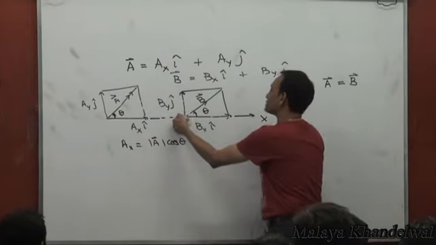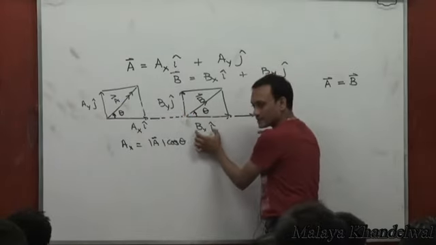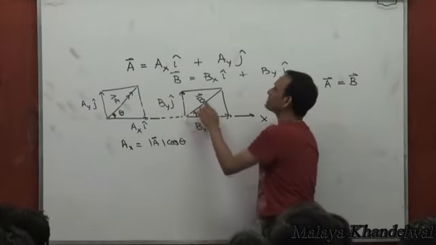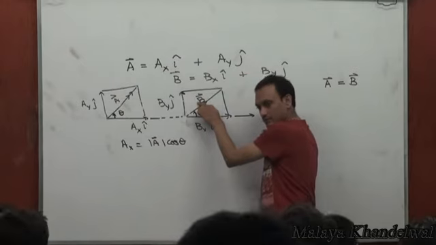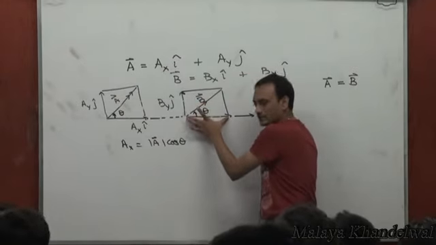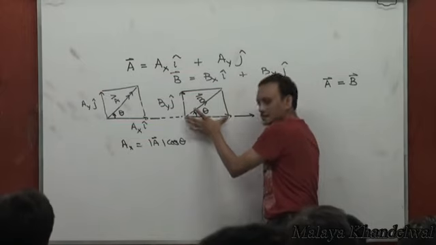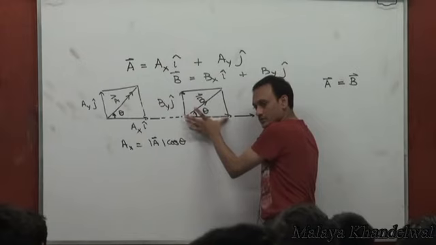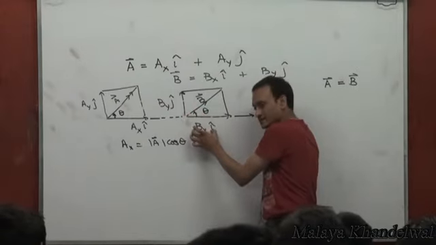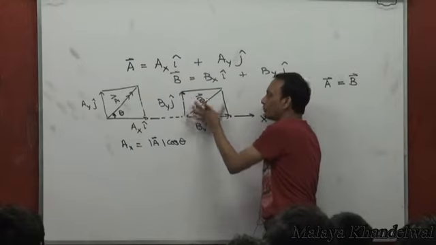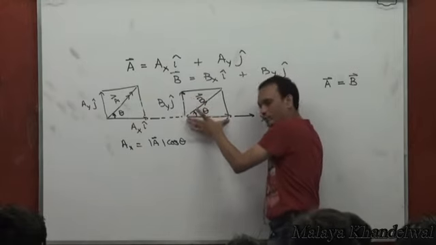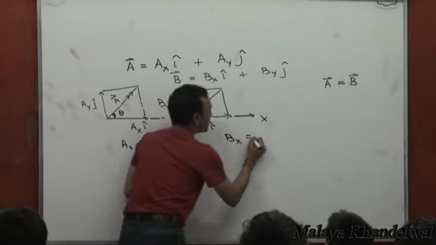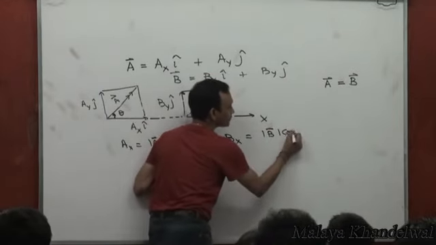If this B is the resultant of a vector of magnitude Bx along the x-axis and of magnitude By along the y-axis, Bx is the magnitude of this component, isn't it? And the magnitude of B is this length. The magnitude of Bx is this length. This component is a vector of magnitude Bx. But what is this length equal to? Mod B cos theta. This is mod B, this is mod B cos theta. Is it okay? So then Bx must be mod B cos theta.